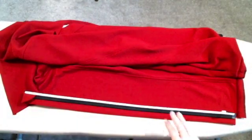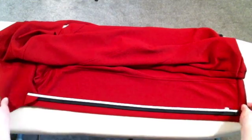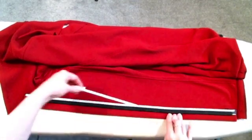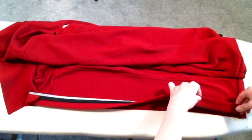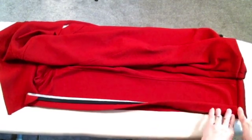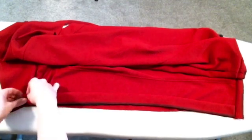Now, if I haven't lost track, this is the third time we're using washaway wonder tape on the zipper portion of the garment. It's so valuable. So what we have here is this is the left side of the jacket as it's worn, and it's facing right side out, right side up. And so we're ready to baste the zipper into its position on the front of the jacket using zipper tape. Now again, basting washaway wonder tape. Lining up the bottom of the facing with the seam line for the hem, and lining up the top of the facing with the fold line for the collar.